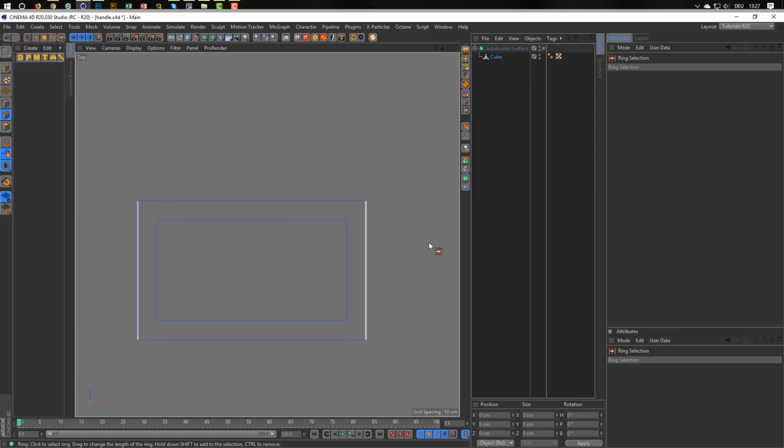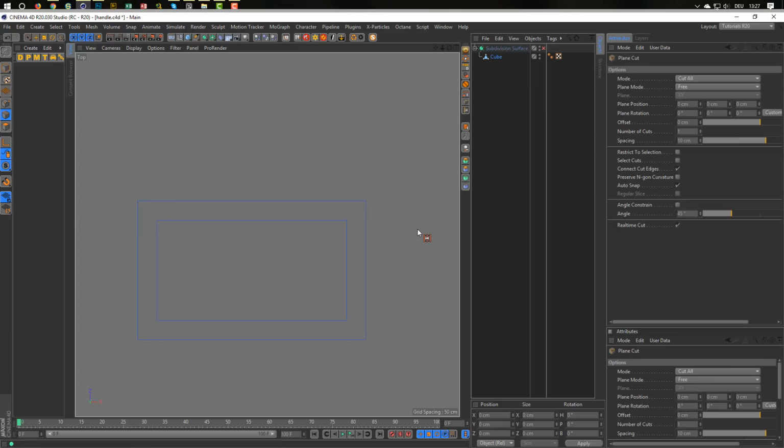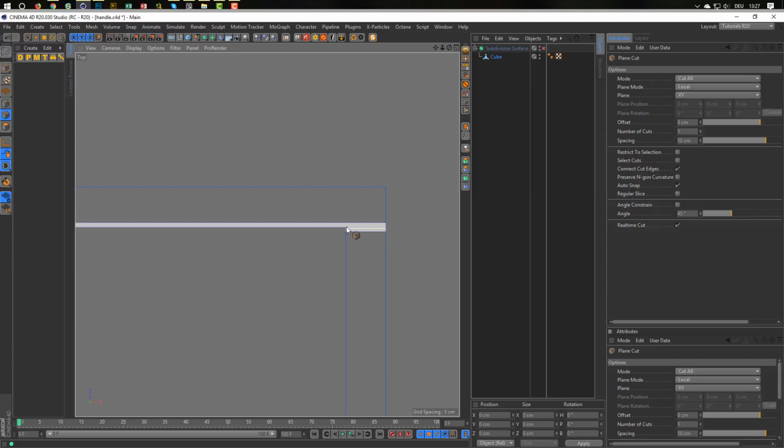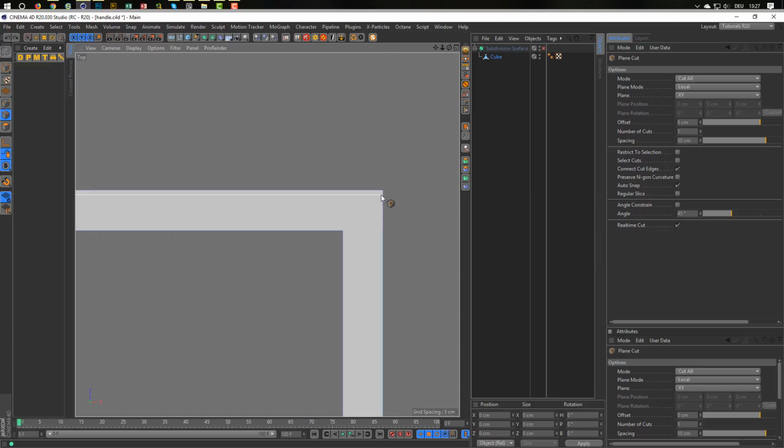And now I cut sometimes. I make KJ for a plane cut, local, and let's see, okay, this is nice, and I make a cut here and a cut here, so it's the same space in between. A cut here on the side. Oh, maybe we make it a little rounder.